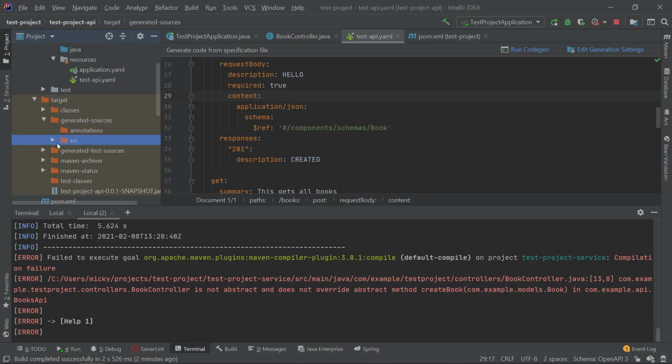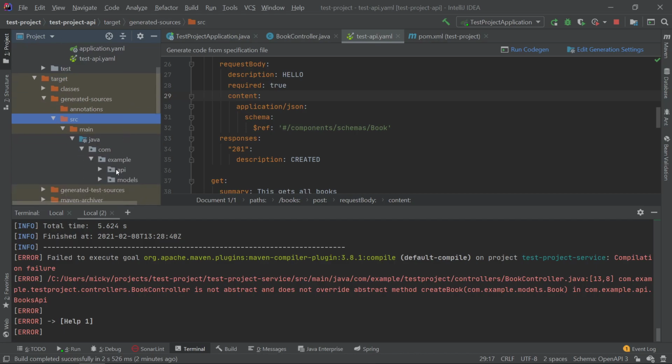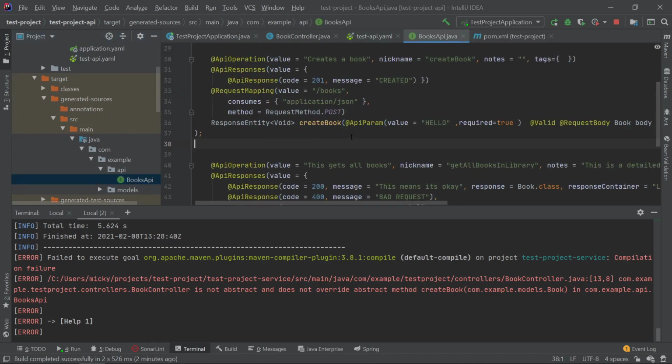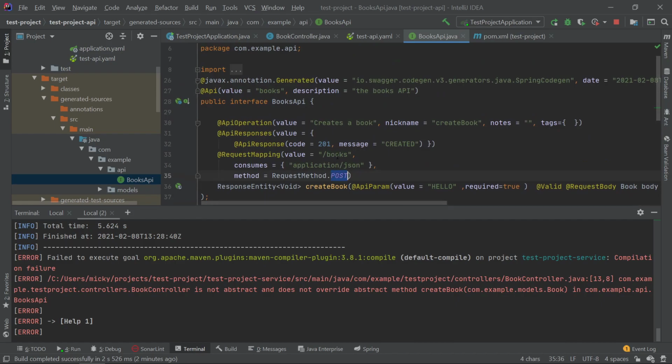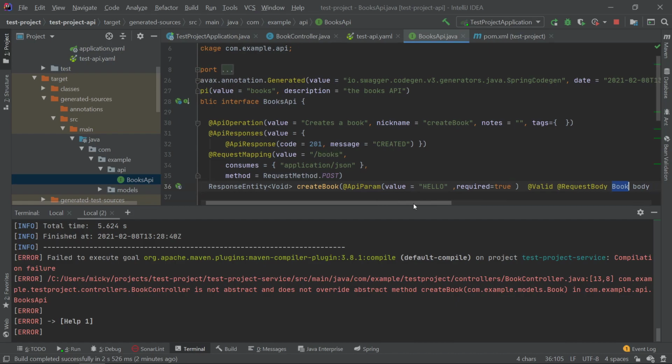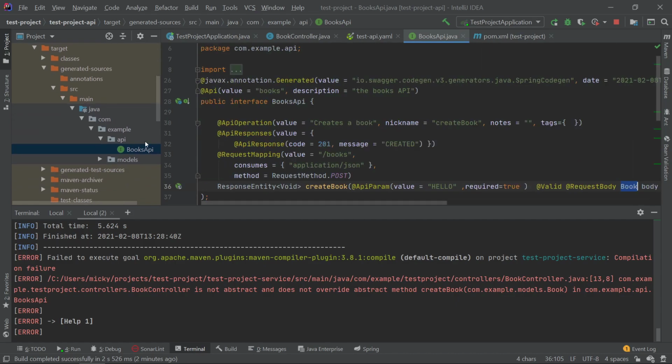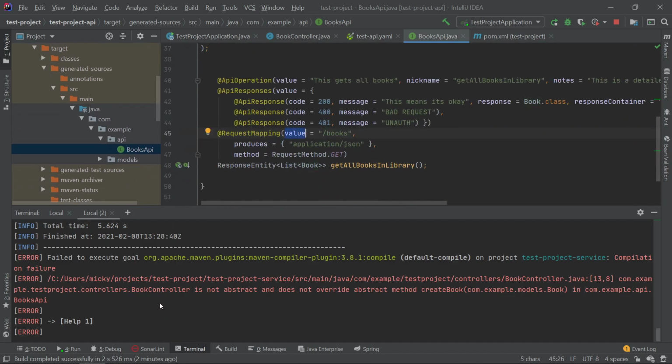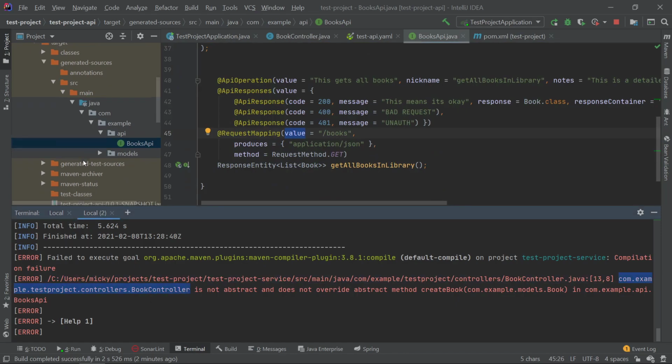So if I go into the source main Java com example, and if I go into our API, you can see now that we have a post on books, and it takes in a book as a parameter. And we also have our get from before. Now this here is because of the book controller.